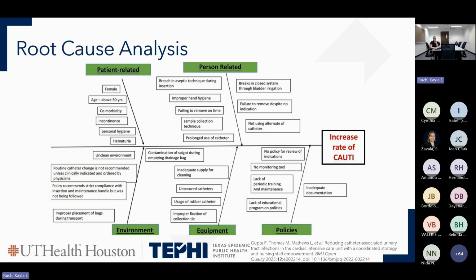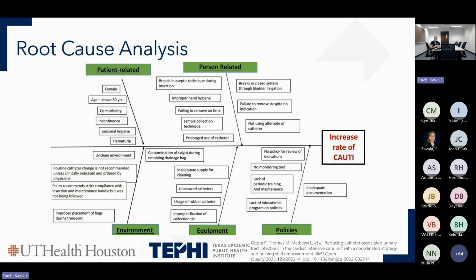Next is the root cause analysis. We do this a lot in infection prevention, especially after a healthcare associated event. This is a retrospective look back at your whole process of what's going on. Root cause analysis, usually with healthcare associated infections, involves sitting down with at least one member of each service line that was directly involved in the patient care, and then looking at what happened.